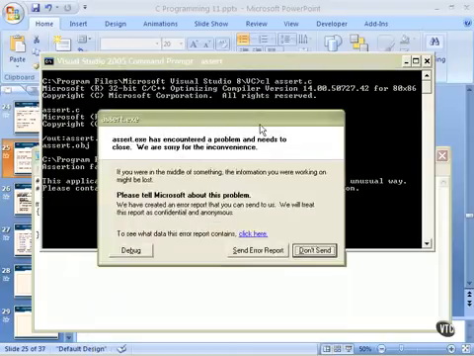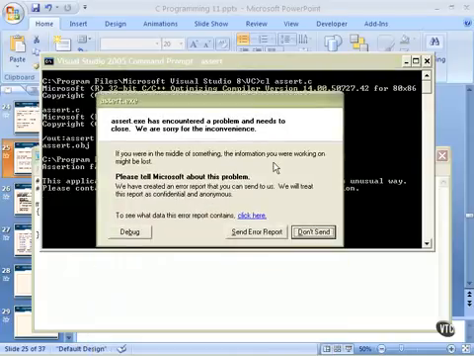Now, Microsoft is trying to gather information on programs that do this, so that's where you can send an error report or don't send, and there's various debugging information in there. We could click debug, and that would raise up the interactive environment, the programming environment, and do a lot of other things that we really are not prepared to do here, and allow us to debug the code and single step through it and so on, and that's more of an advanced topic.